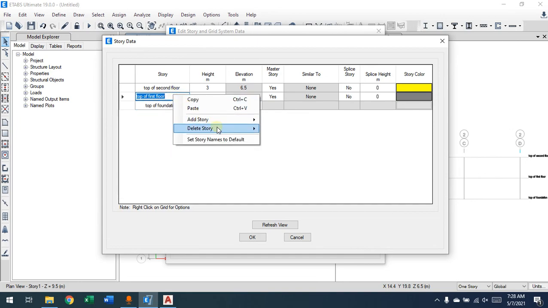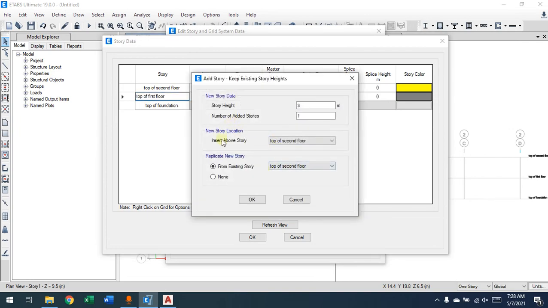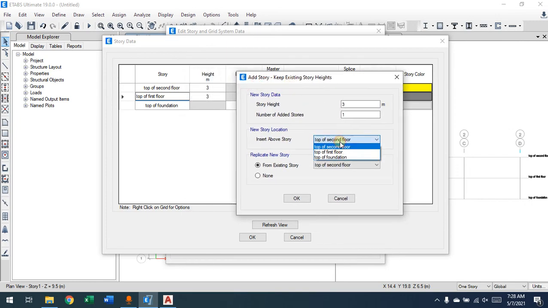Let me add. So we'll do it this way: insert above story, top of foundation.